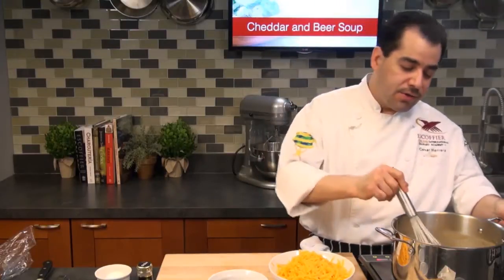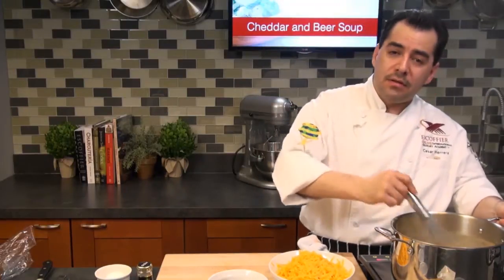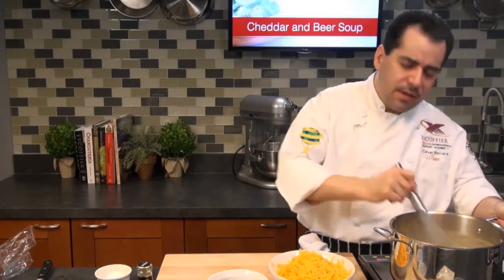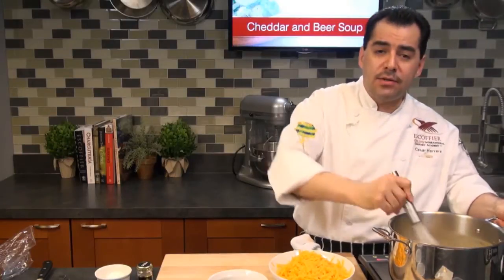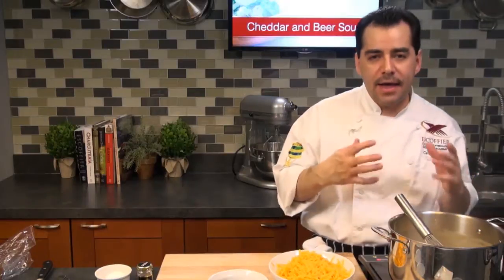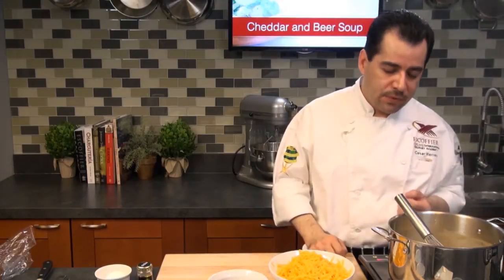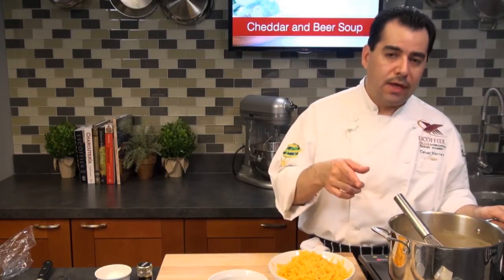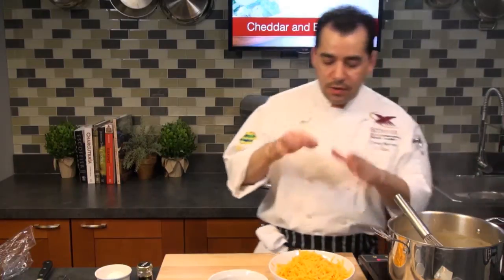But then you can also do maybe a salmon. A salmon fillet could be nice. You can grill it with a nice smoky taste to it. So there are a lot of different options. You might even do a pasta with maybe some shrimp. Because the soup is really not that heavy, as you're going to see, it's a lighter soup. You can make it light if you want to use skim milk. I use just whole milk, but you can do 2%, and you can also cut down on the milk if you want to add a little more chicken stock. So make sure you do the ratios properly.